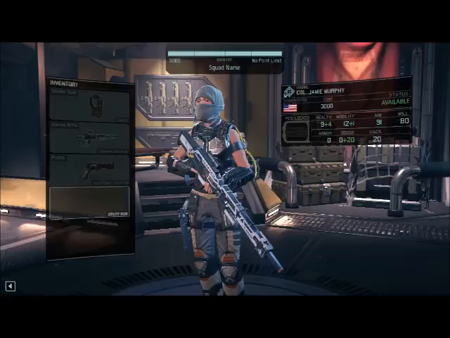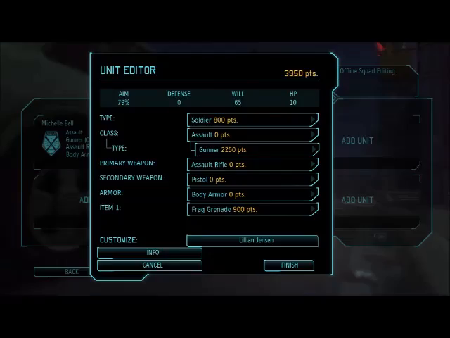So yeah, just to compare this to XCOM 1, as you can see, the class can be changed, so can their subclass. Obviously the subclass costs 2,250 points. I have thought up a way to modify that, not as in mod the game, but for the developers to maybe make this better. I'll go over that in a minute though.